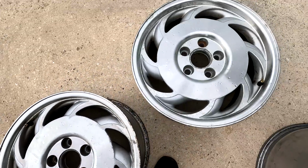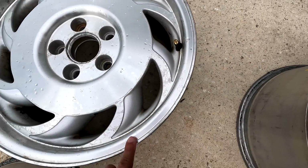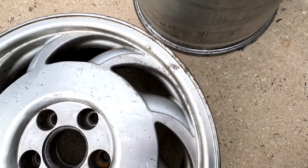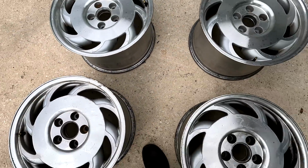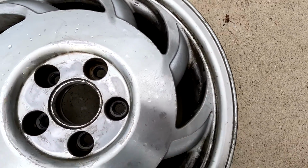They're really not in bad shape. There's very, very minimal, actually I think there's almost no curbage. It's just where the clear coat's failing up here. That looks kind of like curbage, but it's actually not. Overall, super solid wheels. I just want them to shine and not have this kind of stuff in there anymore.